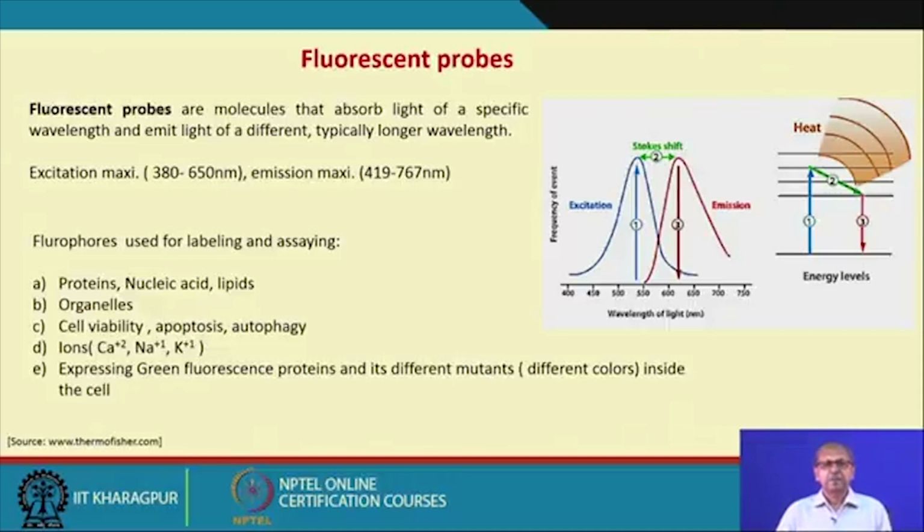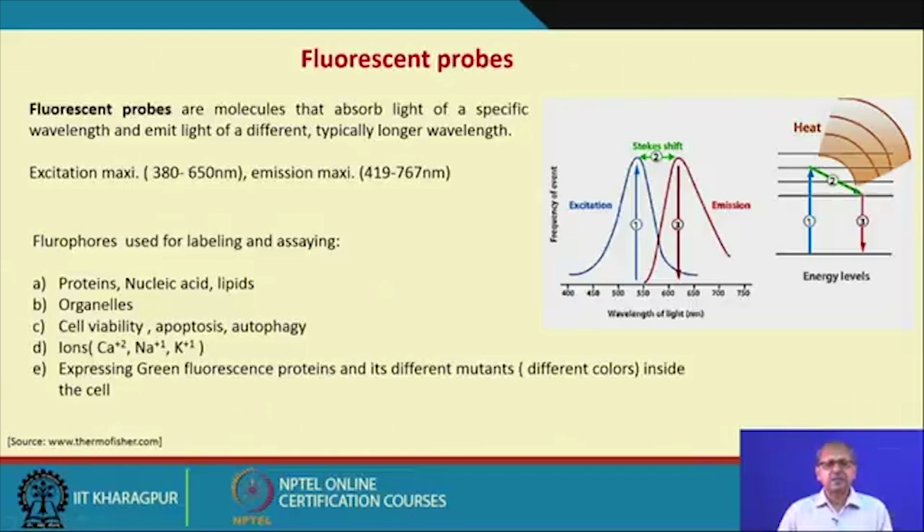So, what are fluorescent probes basically? Fluorescent probes have the typical property of absorbing light at high frequency and emitting light at low frequency, meaning longer wavelength. That means they have an excitation spectrum and an emission spectrum. For example, in the figure, the fluorescent probe shows an excitation maximum around 540 nanometer, and it emits light in the visible range, around 640 nanometer. That shift is called the Stokes shift.